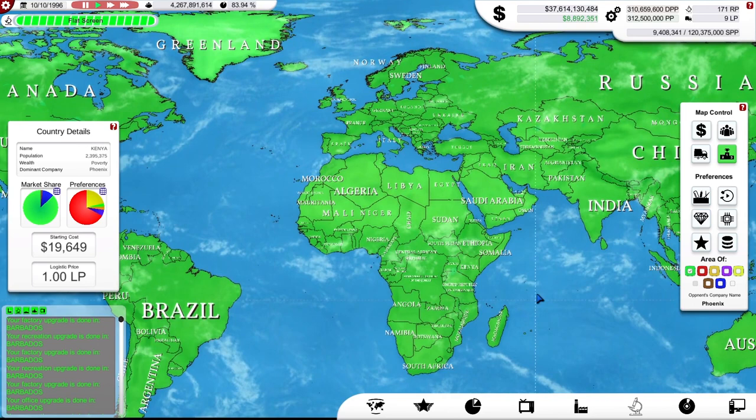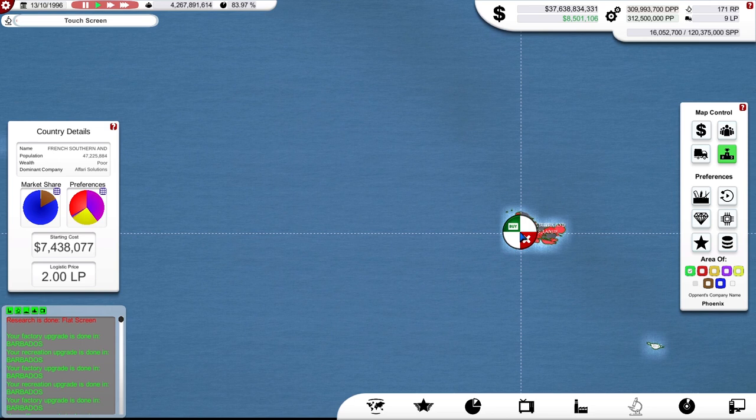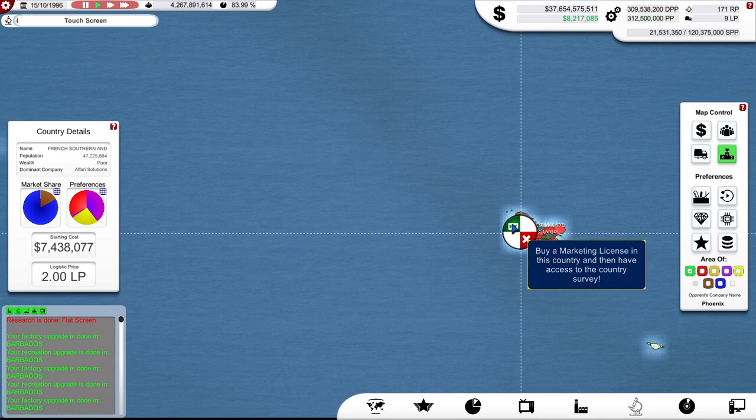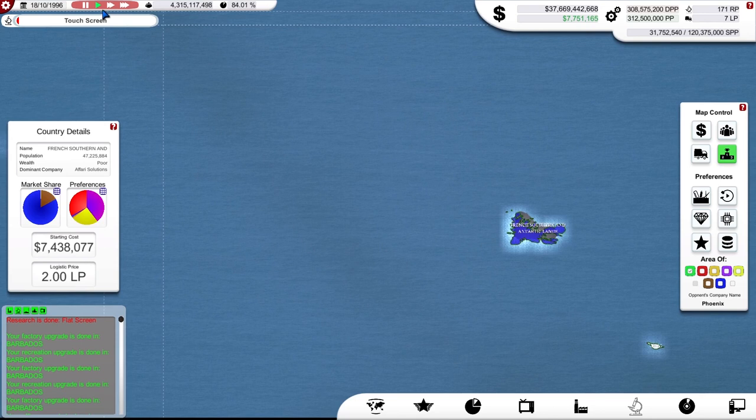Oh, right, the world's gone green again. That's much better. We're overproducing slightly. So we shall have researched a new technology. Finally pick up this last big market. 47 million people, the French Southern Islands and Antarctica and Antarctic lands. It's only going to cost me $7.5 million. That's one day's profit. There you go. Done.